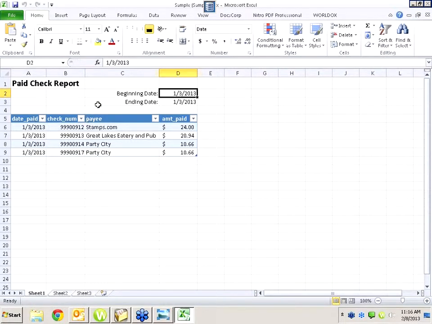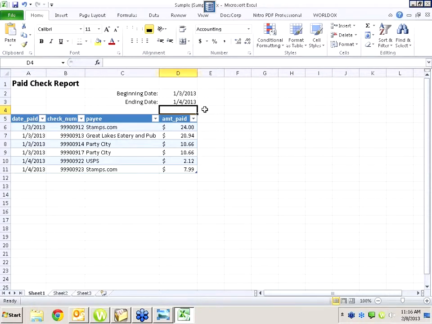This is a very simple report. We've got basically, this is our data region here. These are some date ranges that I've been able to program. And this is a heading. I am in Excel. I can do anything with this data that I want to once I get it in here. And I can even put simple variables in here that allow me to say, well, what's the beginning and ending date of what I'm looking for? Maybe I want 1/3 through 1/4.